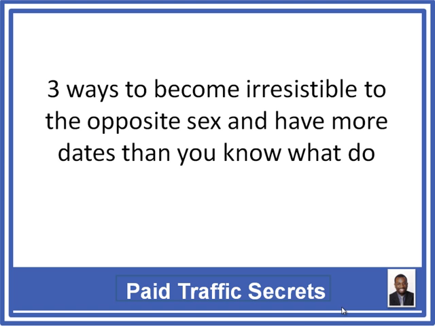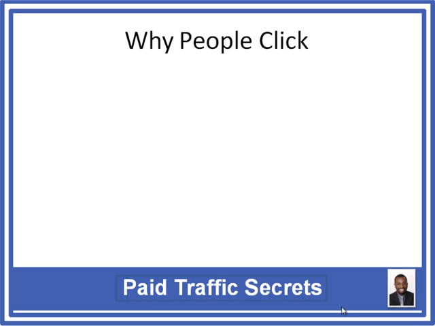Another example is 3 ways to become irresistible to the opposite sex and have more dates than you know what to do with. Right? Think about that. 3 ways to become irresistible to the opposite sex. So what are we selling here? The why. Why buy this product? So you can become attractive and irresistible to the opposite sex. You're not buying this just for the information.